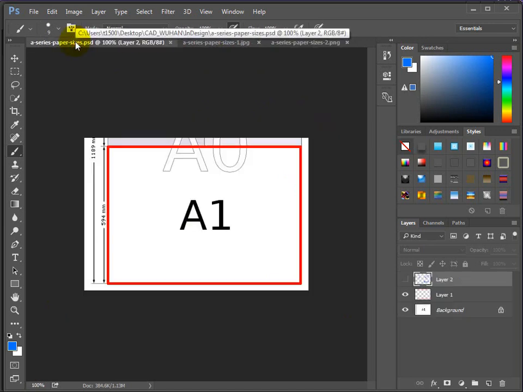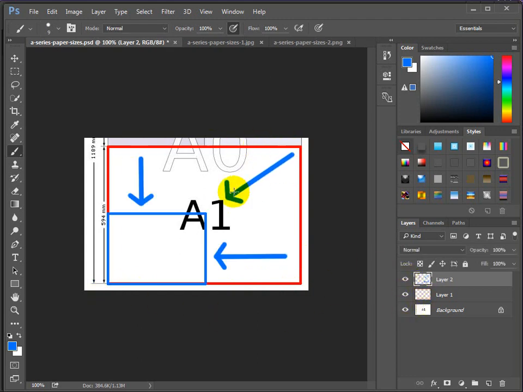Okay, we've got a little diagram here showing that if we started with this A1 presentation, like I said, an A1 is actually 4 A3s. So the area of an A1 would give you 4 A3s. So if we wrote something on the A1 and then we shrunk it to an A3, we'd be reducing the height of any item by a half, and we'd be reducing the width of any item by a half.